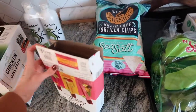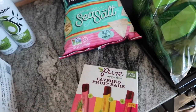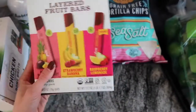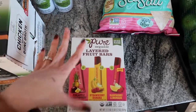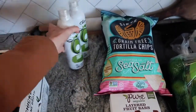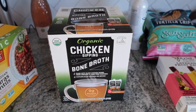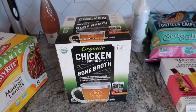I already opened this up and had one in every flavor because they're so good. I was influenced by a girl at work — they are layered fruit bars. There are no added sugars, corn syrups, or coloring, and the strawberry banana one is to die for. These are great if you just want something a little sweet without going full sugar. I also always stock up on avocado oil spray — two-pack — and lastly the chicken bone broth. I like to sip bone broth; it's so good for your skin and collagen. This one from Costco has a little bit of apple cider vinegar, which makes it even better.